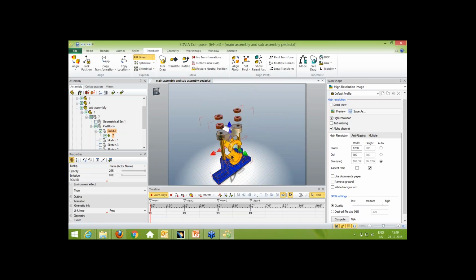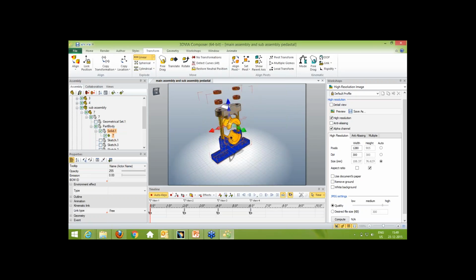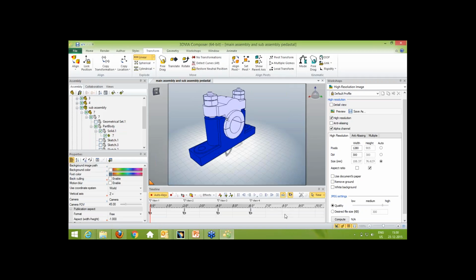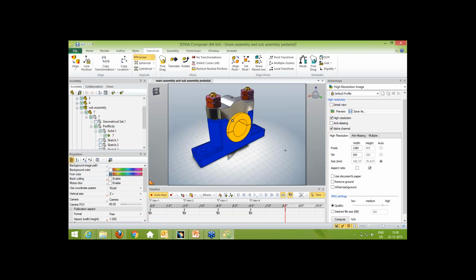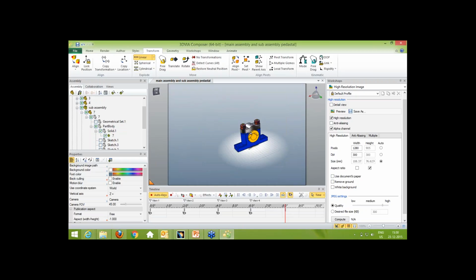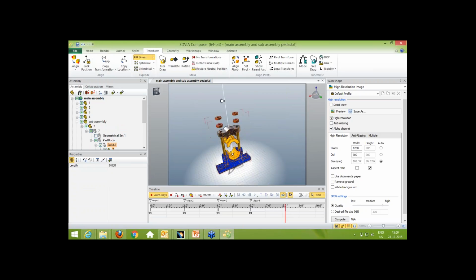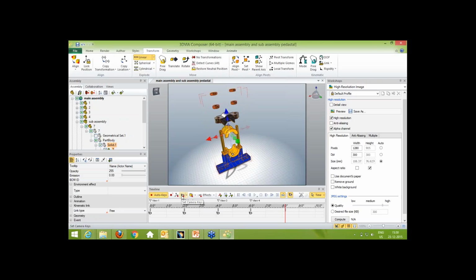For this to be converted into animation, yes, we can do this exploded view as animation also. Before that, I'll move my timeline to 8 seconds, bring this down. I'll say linear to the assembly. I'll just explode. In the timeline, we have something known as set camera keys. Whenever I click set camera keys, what has been done previously will be recorded.